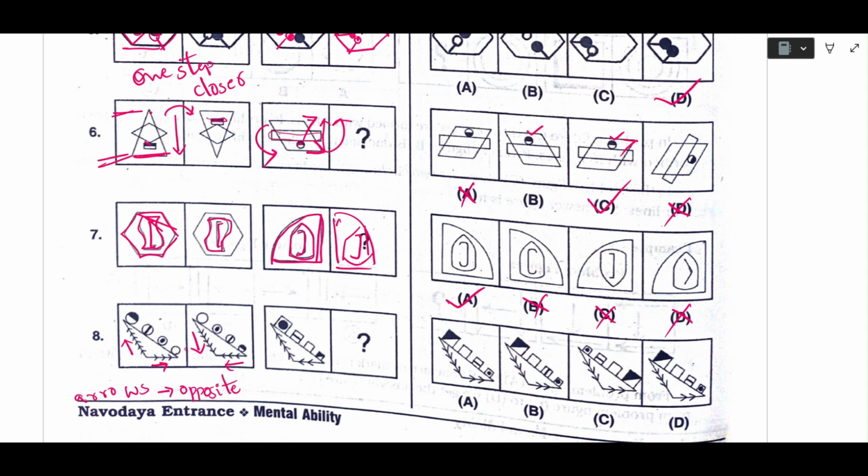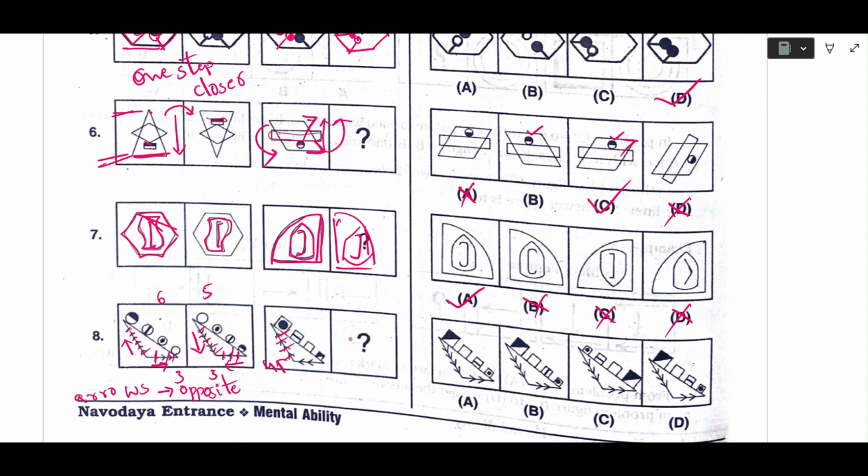And how are these arrows changing? Let's count how many there are. 1 2 3 4 5 6. 6 were there, but in the next figure it became 1 2 3 4 5. So 6 arrows became 5 arrows, and here these are 3 arrows, 3 remain the same, so 3 and 3 same. Okay, and these are the things that happened. So let's count how many arrows are here. 1 2 3 4. So 4 up arrows.